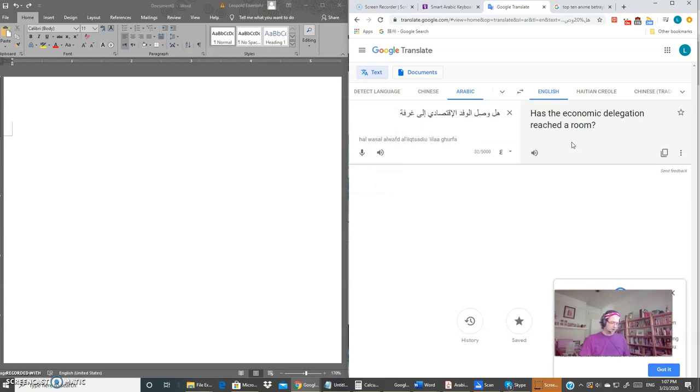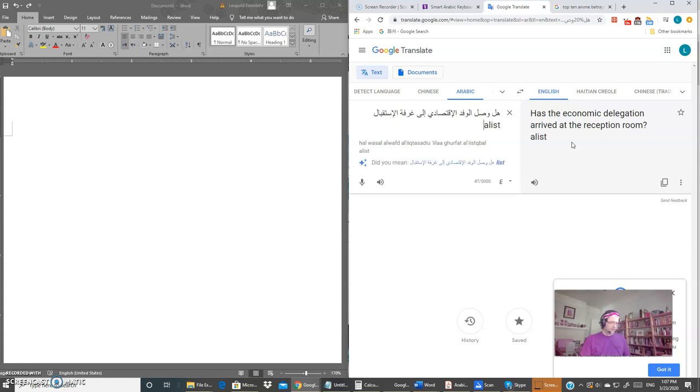Again, I'm going to use a 9 for the Q. الاستقبال. Sometimes if you know it's going to be a long vowel, you can double it, and so that way you can make sure it's not giving you the word al-istiqbal, which is not what you want. You want istiqbal. So double, you would do A-L-I-S-T 9 B-A-A-L, and now it knows exactly what you mean.